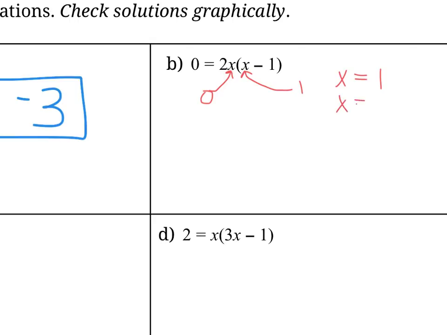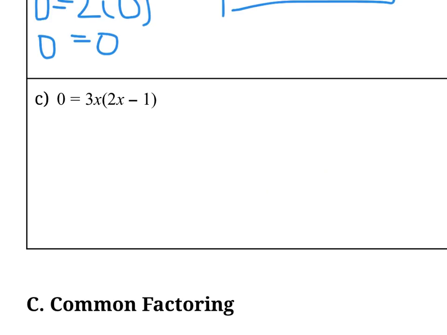So we can either write it as two separate statements, or we can write that x is equal to 0 or could be equal to 1. So here there were two solutions. How about this next guy here? So try figuring this one out on your own and then come back to the video.